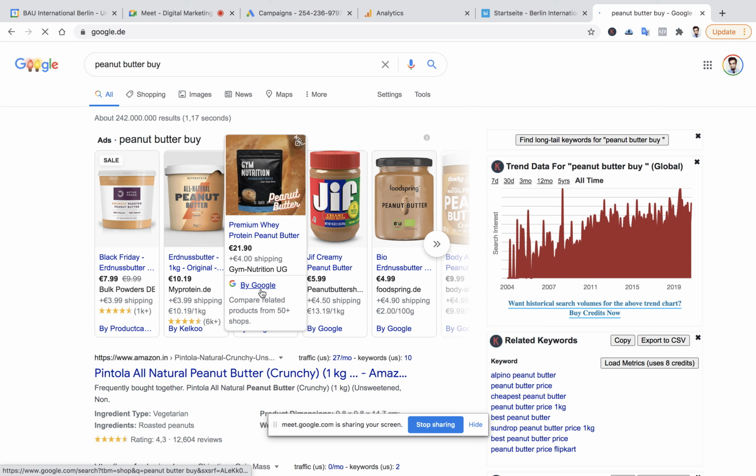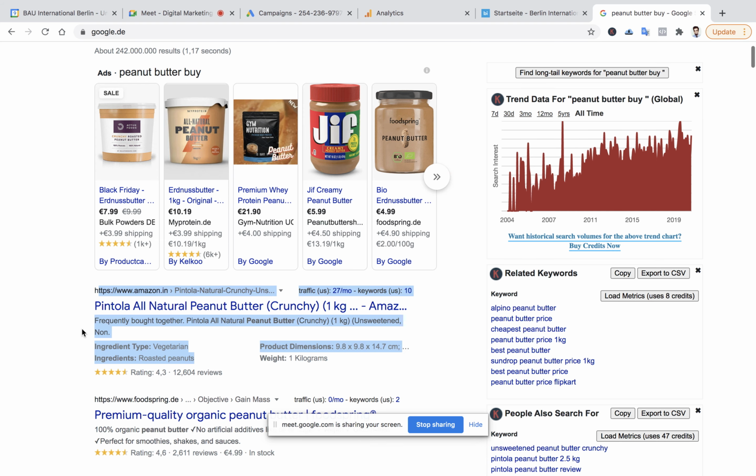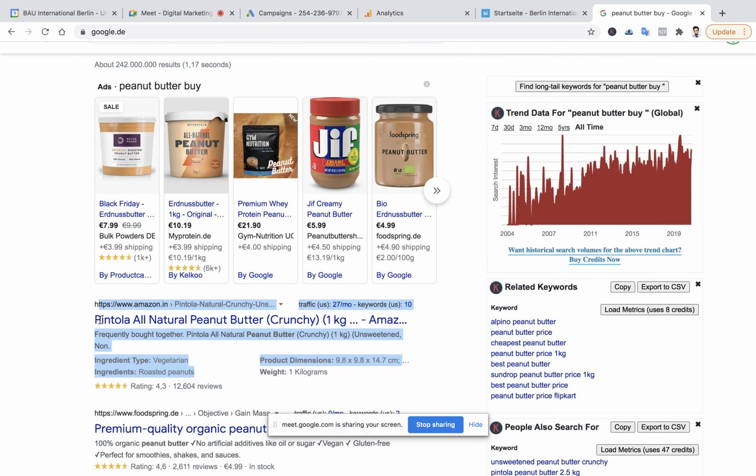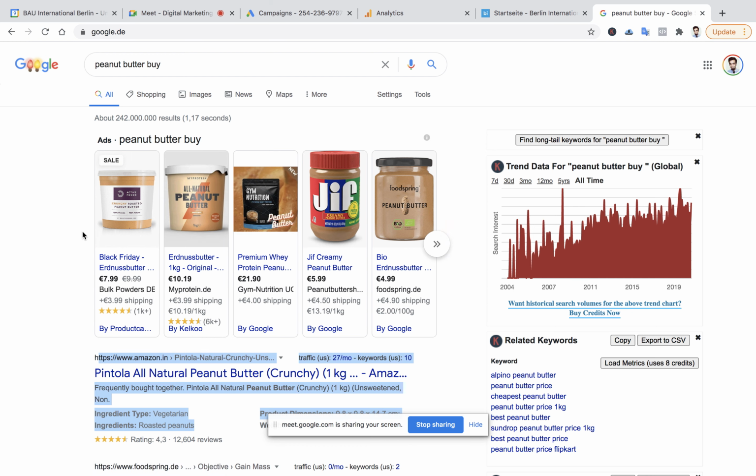This is the way Google makes revenue, because of course you have to invest a lot to be on top of the pages, but Google also wants to increase its revenue stream by helping small businesses or even big businesses who cannot come on top of the searches, so that they can be placed on top in terms of ads.